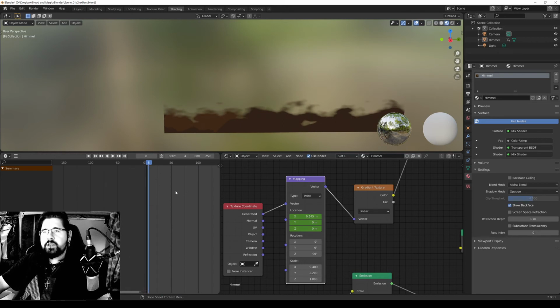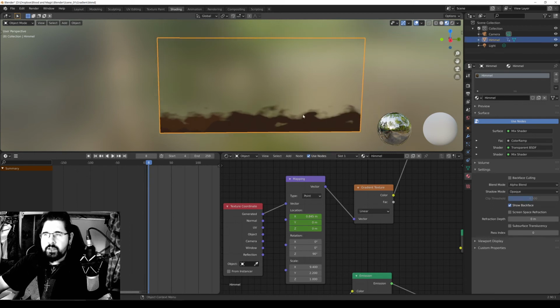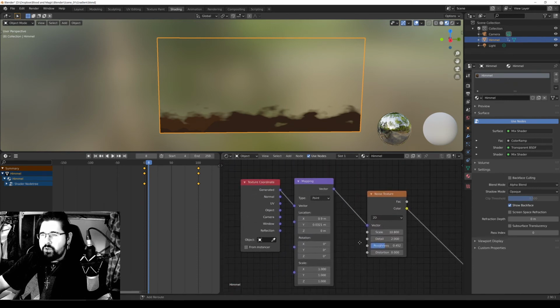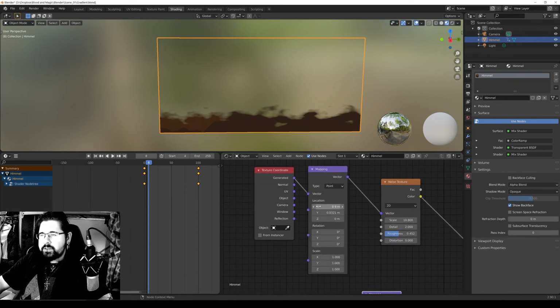But I don't see the keyframes, and I was really confused about this, and there are two things that you have to check. First, you have to click on the object that has the shader nodes, and then you click on the specific node of your shader in order to display the keyframes. So now I can see them, and now I can manipulate them even further. So in this way, you can basically animate any parameter mathematically.